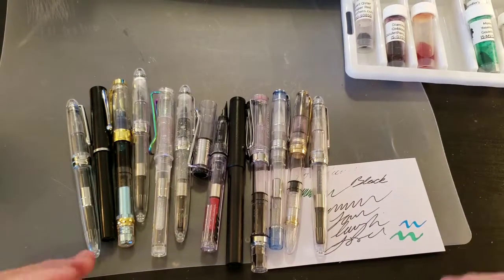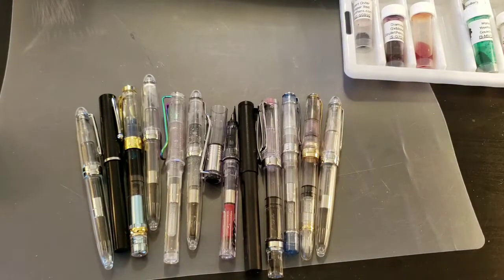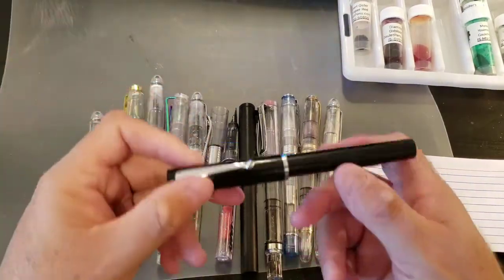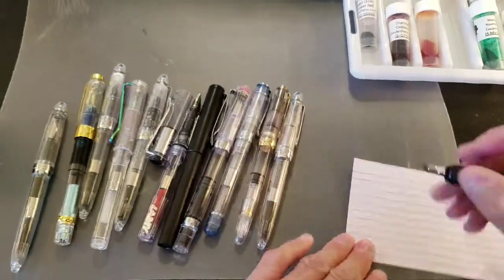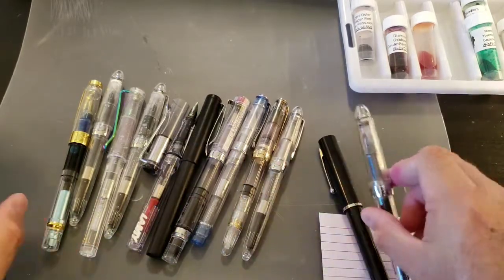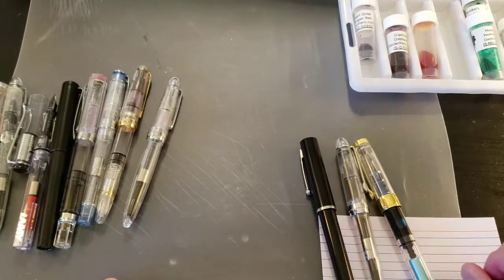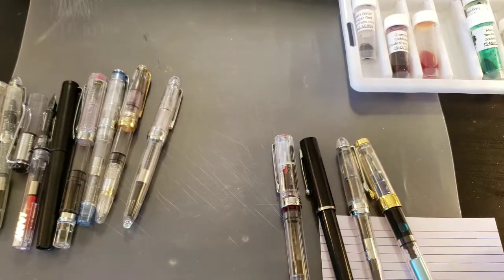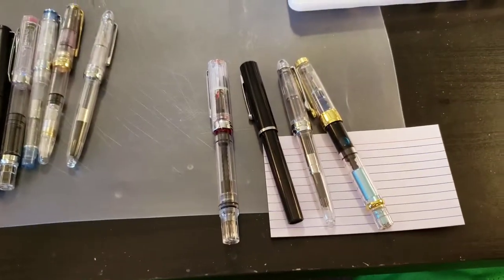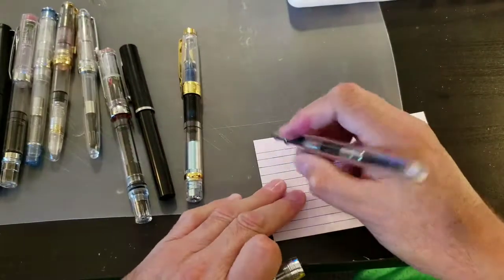Let's see. I already have a couple of colors from last month, and it's best to write everything down on a note card. So, I already have yellow in my bold, so I've got yellow in this one, I've got black in this one, and I've got blue in this one. These were ones that I had. And then I have yellow, orange in my Twisby Eco. So that's nice.